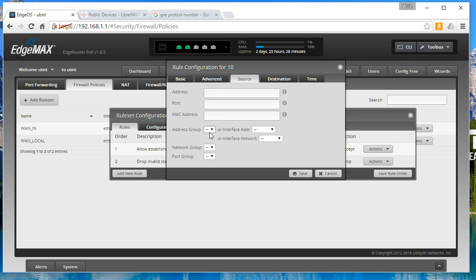Then we look at what an address group is. If you've got address groups defined, you could select that here. Or you can specify an interface address. Now you see the interfaces, so over on the dashboard under the interfaces we have addresses tied to these interfaces, so you can just select that here.